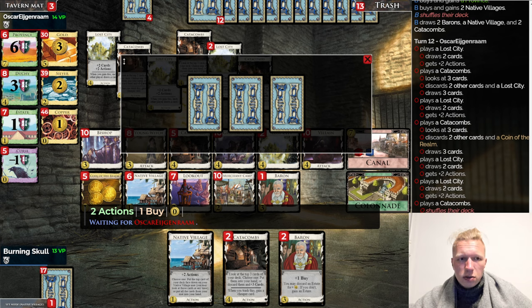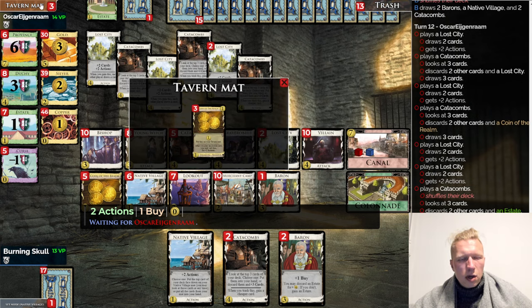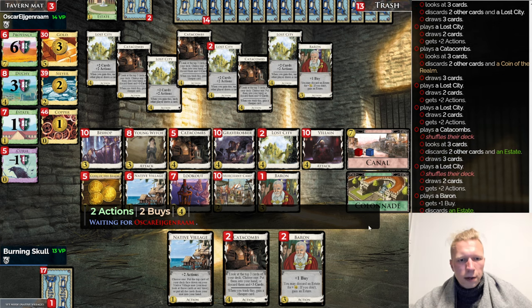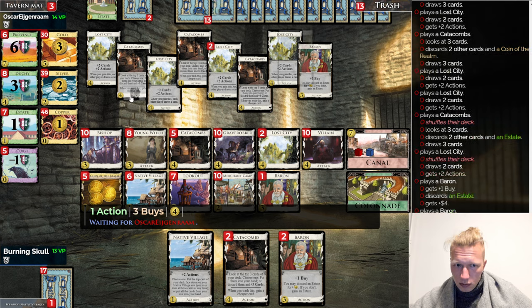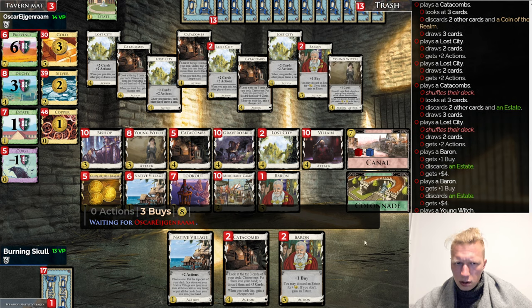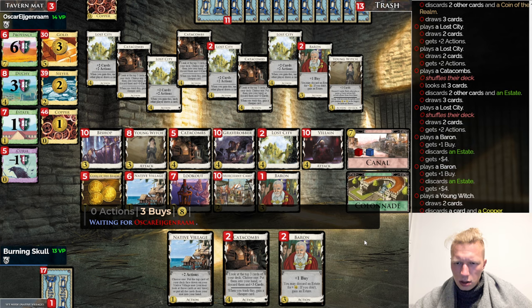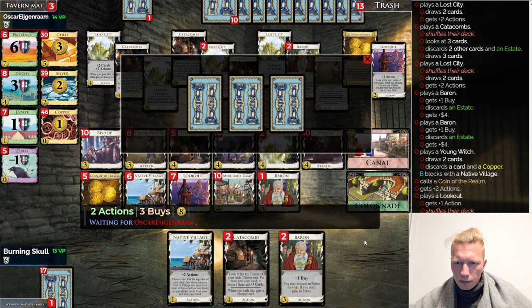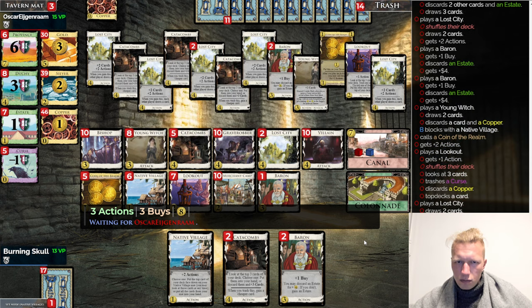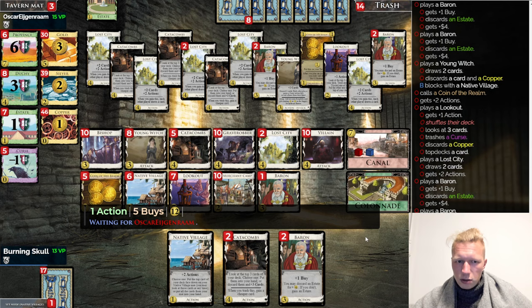Can't complain. But the problem is they are drawing. Actually, it was not guaranteed for them to draw at all. But they are drawing. I guess they had all the coins on the mat, so it was very likely for them to draw because of at least a single catacombs in hand. And they have three, so yeah. That's all their draw. Never mind, they still have a young witch. They don't have more lost cities, right? Oh, never mind. I only have... Oh my god. Yeah, they are so far ahead.